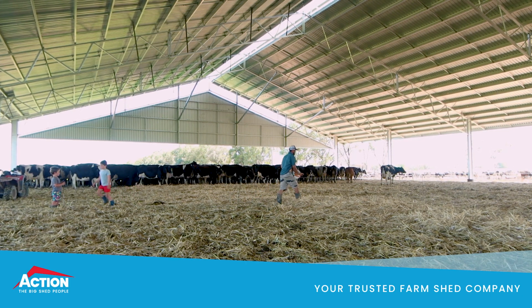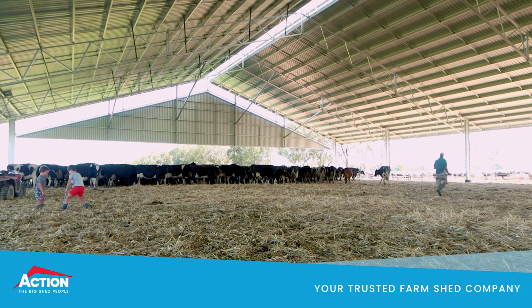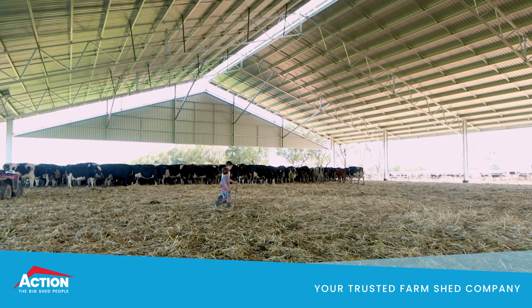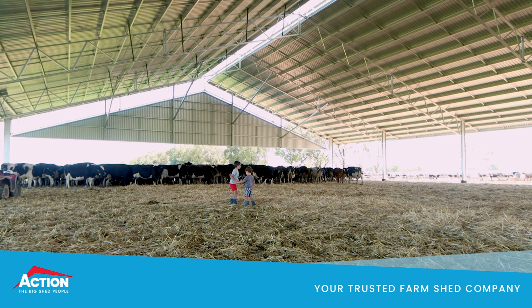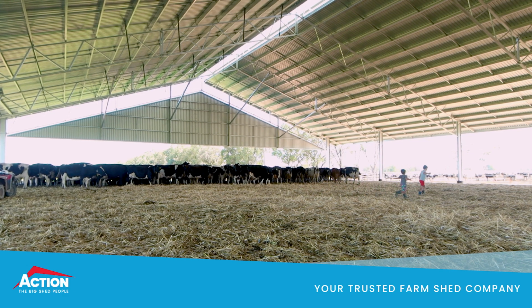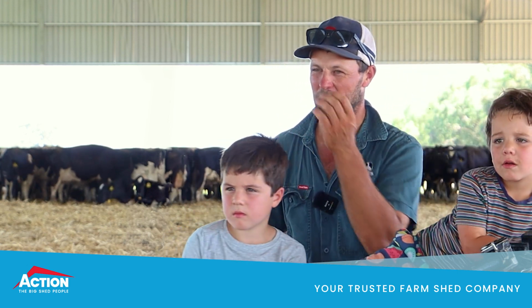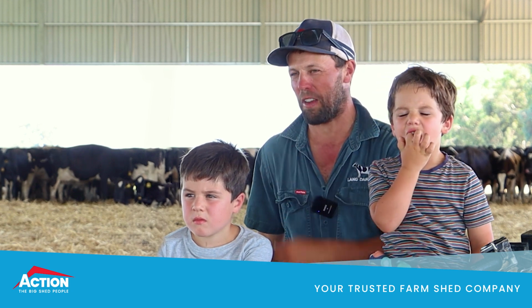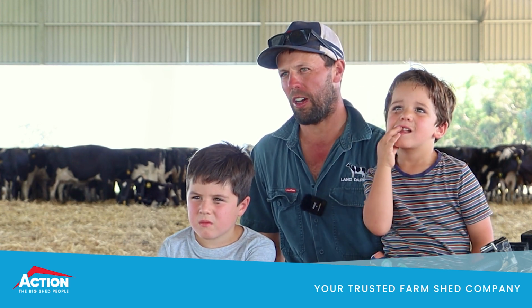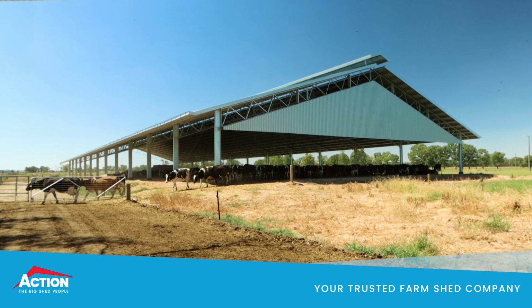But you can have them under trees out in paddocks, but they're still milling around trying to get to the middle, and there's still that stress response, and the energy that they're expending trying to keep cool. That level of stress just isn't on them when they're here in the barn. Vice versa in the winter, it can be stressful as a manager trying to work out where you're going to put a herd of 900 cows after you've had a significant rain event. And that pressure is attainable. I can feed the cows well, and now I know that I can house them well as well. And it just makes the system easier to run.